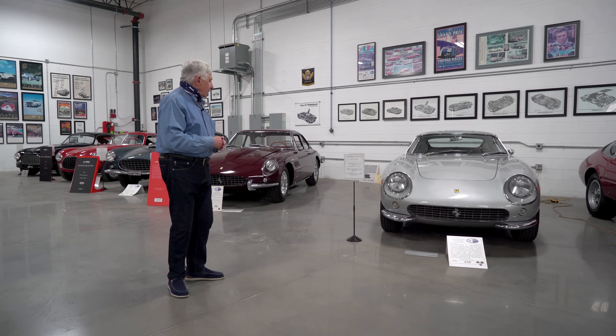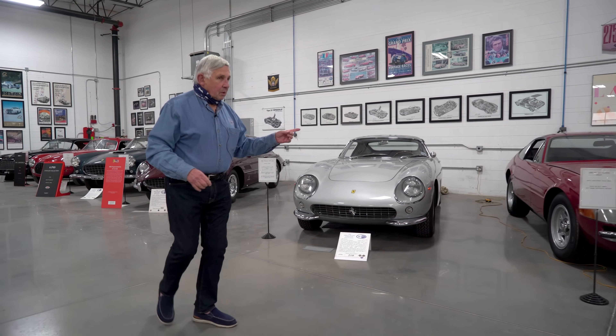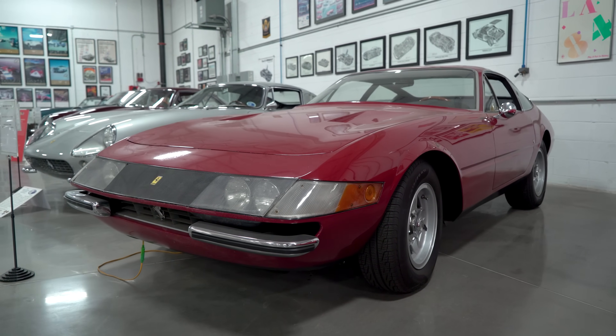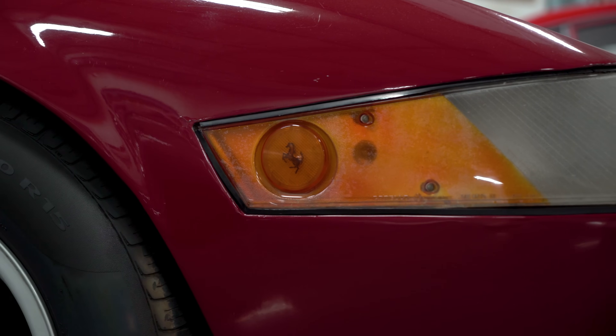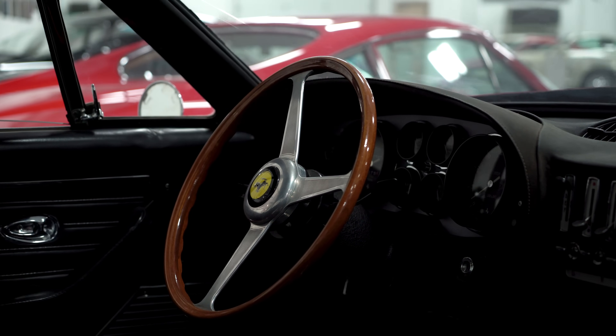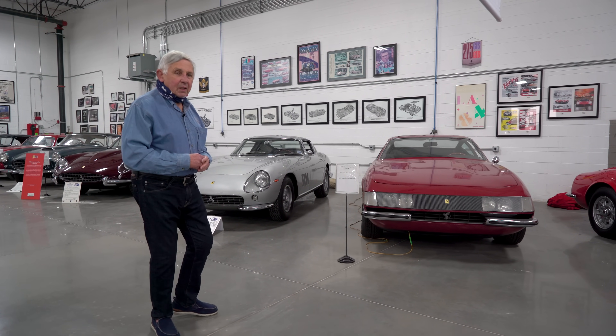She had it taken to the original factory in Modena where they rebuilt the motor with more power, and therefore the motor was stamped with the old Modena numbers versus the new Maranello factory numbers. And this is an original Daytona. If you look carefully, it's unrestored — it's a 1969, one of the very first ones. The paint's all cracked, the plexiglass covers are cracked, and we want to keep it that way. We like it unrestored.